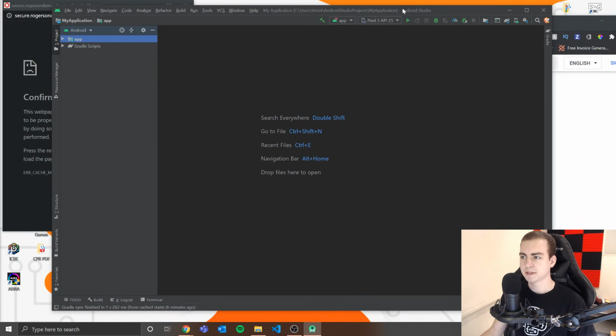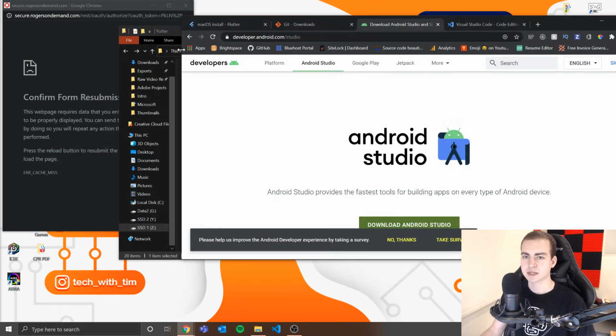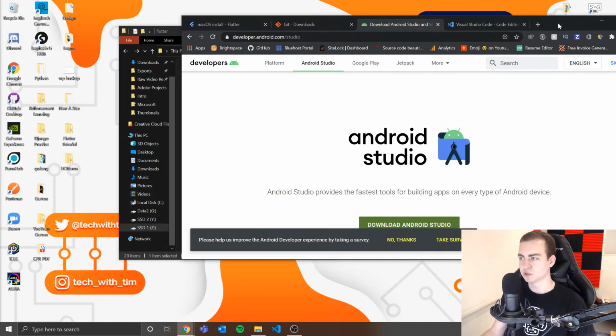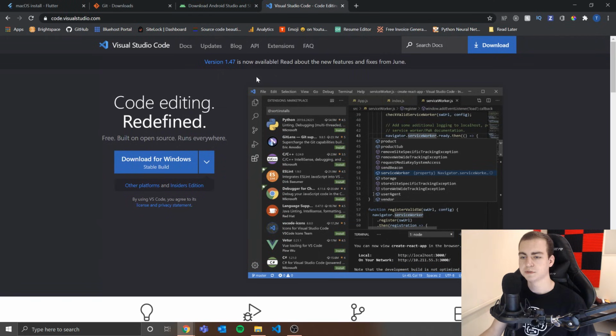And now we're going to be off to the next step, which is moving on from Android Studio. So what you're going to realize here is that Android Studio is really just being used for the emulator and for the Android SDK. We're not going to use it for development, although we could use it for development. I just prefer to use VS Code. So that's the one I'm going to use for this tutorial. And I think it's just a little bit better in my opinion. I also do work for Microsoft on the VS Code team. So take that into account when you're considering my bias.